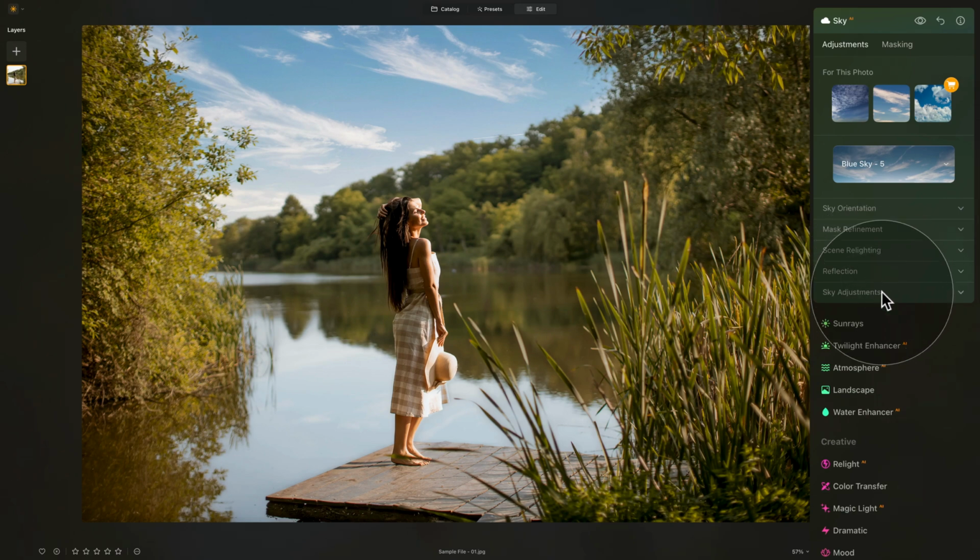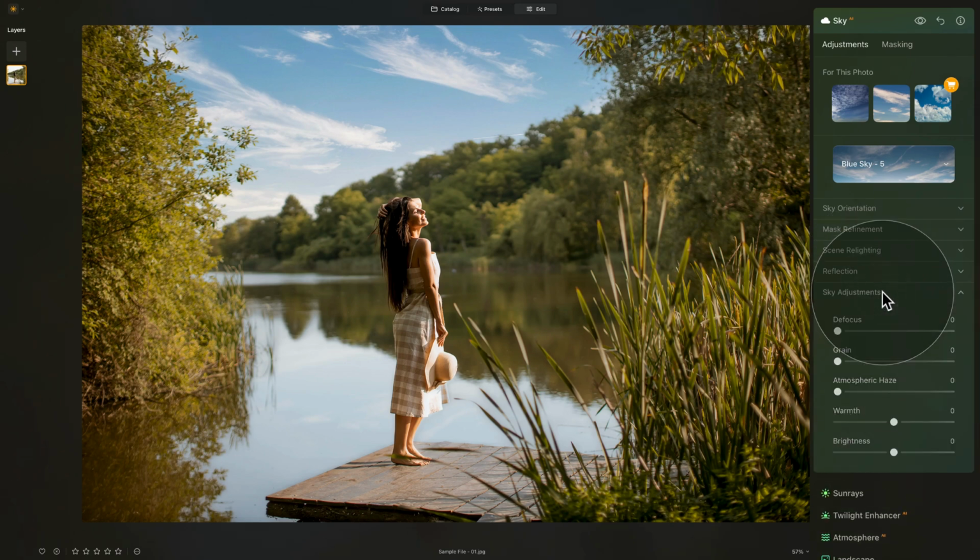Now we're going to continue in the sky adjustments. This is where we're editing the actual sky. Now, defocus. You can see that the lady is in full focus, just like everything at her point, and then slowly it gets softer and softer until it's really soft at the back. Now suddenly, above it is a sky which has full details. It's not realistic, right? So what you do, you add a little bit of defocus, so somewhere around, let's have a look, maybe 30, and that looks so much more natural and like it belongs there.